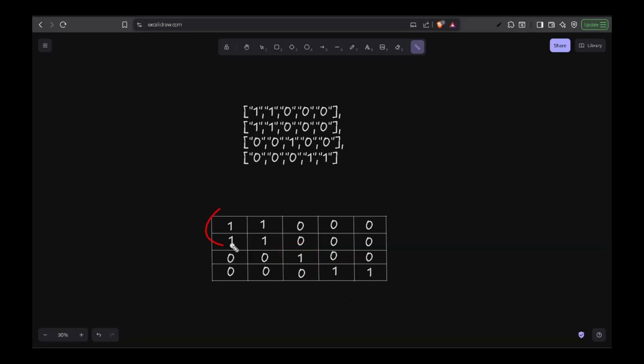Now you might think that this as a whole can be an island, right? But we can only connect lands or pieces of land horizontally and vertically, right? We cannot connect them diagonally. So that's why this is one island, this is another, and this is the third one, right? So the answer for this input will be 3.